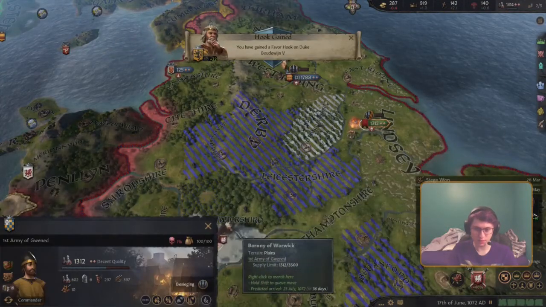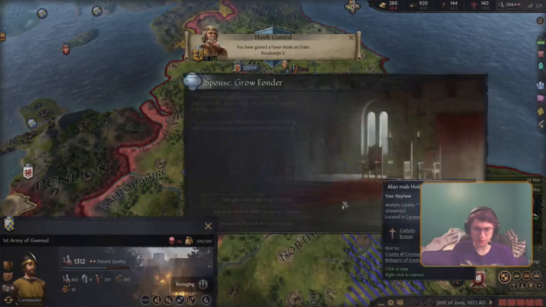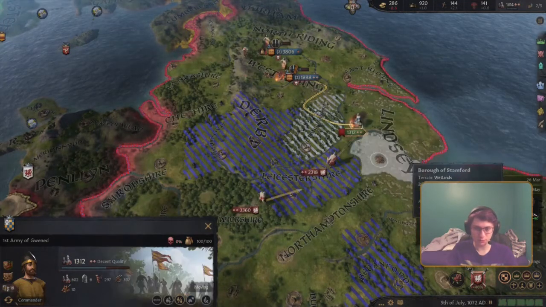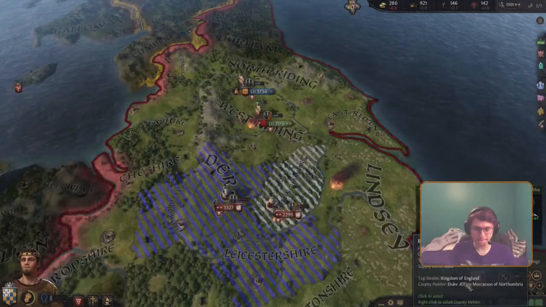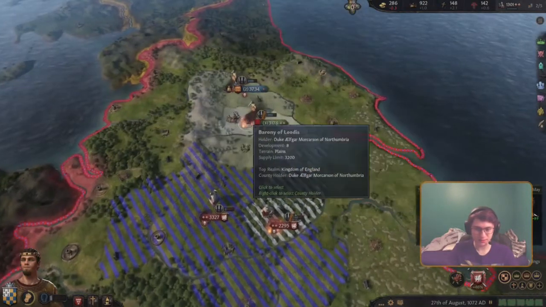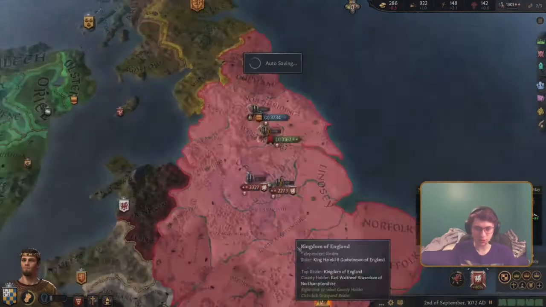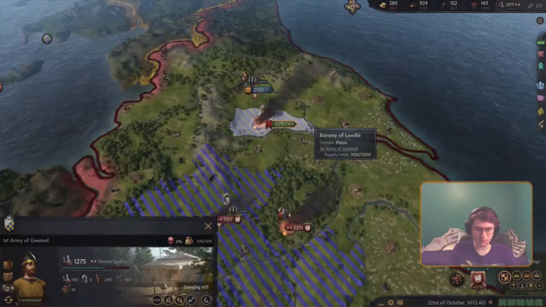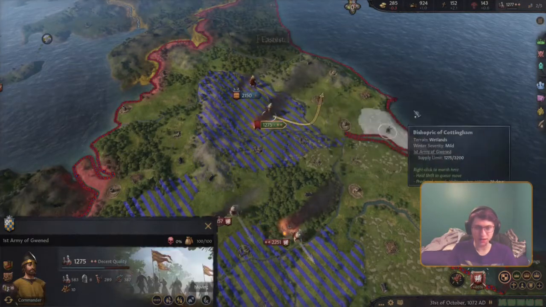Now they're probably gonna go after my army. Yep, they are. Go, go, go, go. Look at this bullshit. Just come on, attack them. It's not that hard. They're literally just gonna siege from south to north the entire time. Come on, AI, you're letting me down.